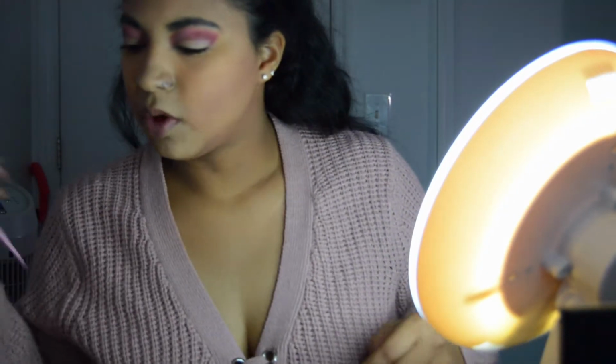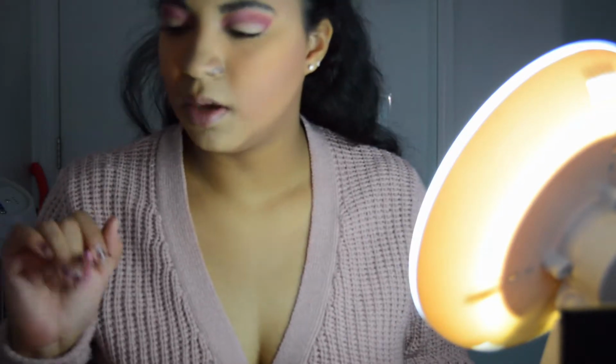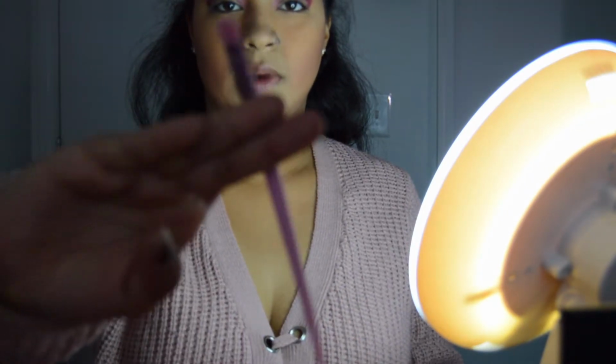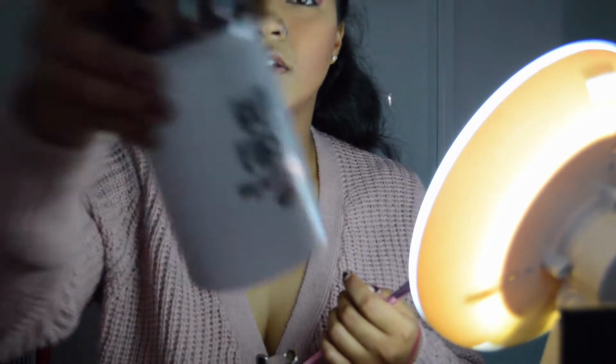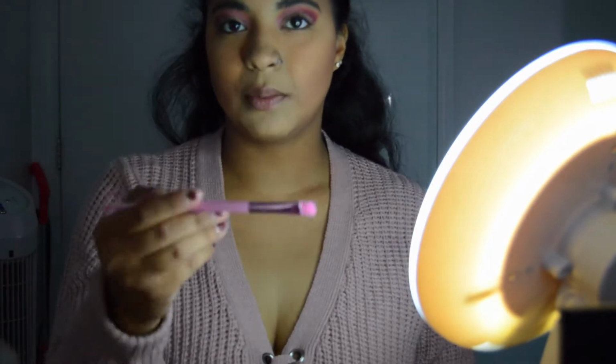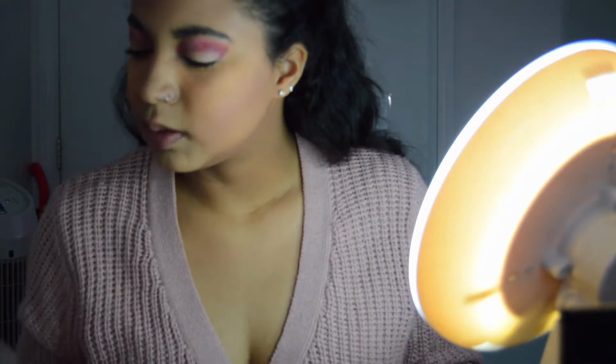Okay, now my crease is all freshened up and all of that. So I am going to go ahead and I think I'm going to use the shade Heartbreaker from the Morphe Stunning Vibes palette. And I am going to go in with, I just got this, the JS11 Packer brush. I didn't buy the whole set because I have literally all of these, but I did really want this one because I needed a new Packer brush, so I decided to pick this up and I'm super excited to use it. So let's try it out.